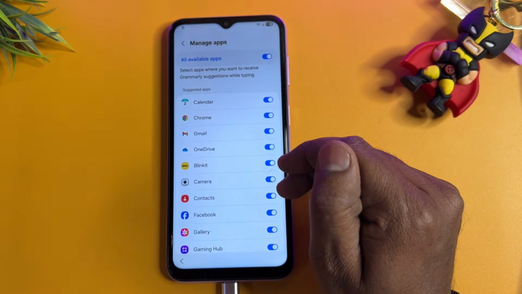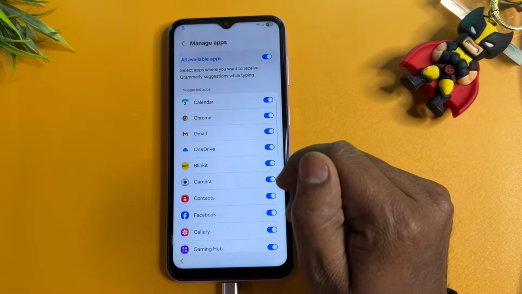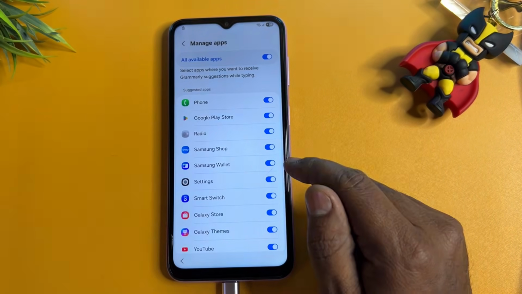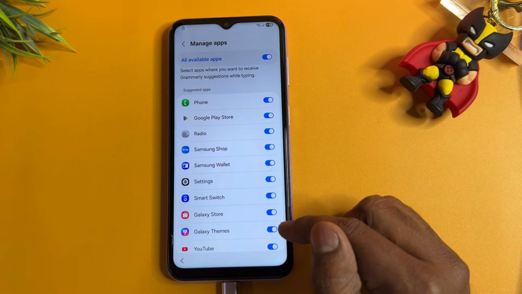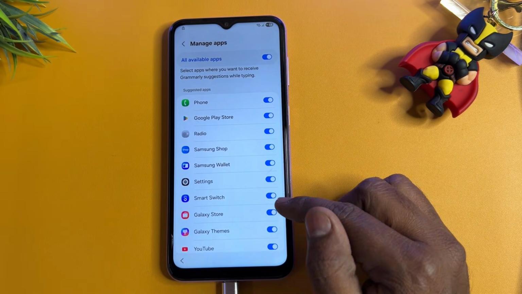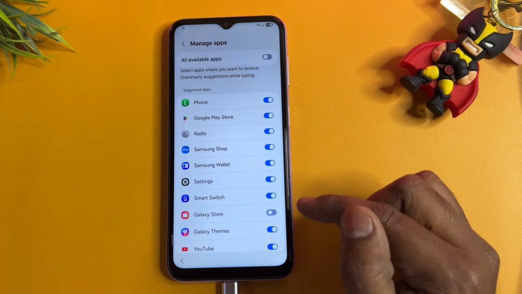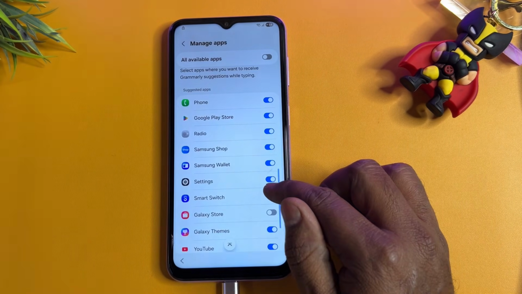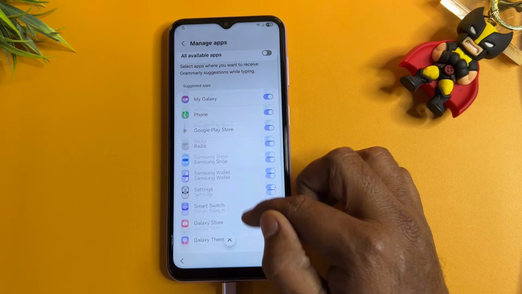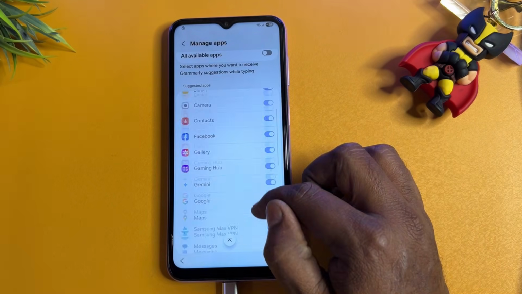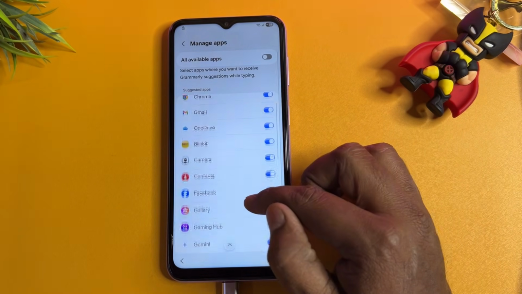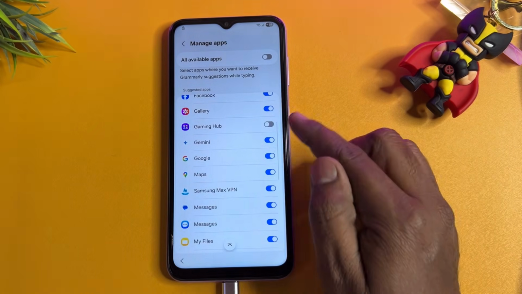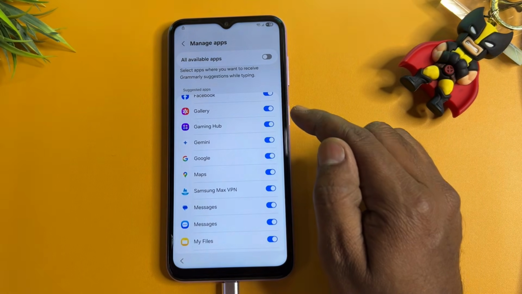When this page comes, you can see there are lots of applications, so you have to turn off a few of them. First of all, go down and turn off the Galaxy Store. Go up, go down, turn on the gaming hub.